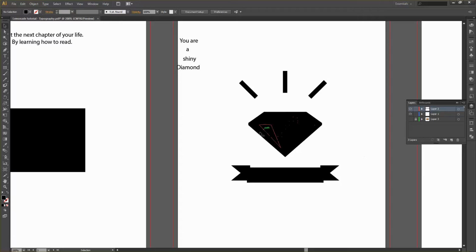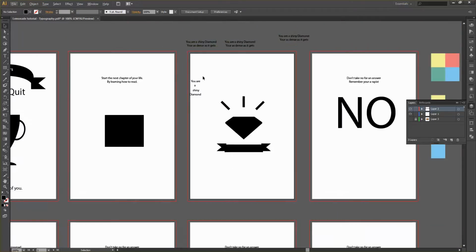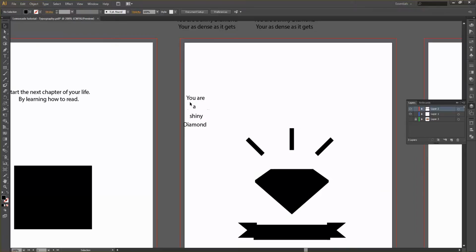So this is some basic vectors repurposed from stuff I've done before. Why not just stick it all in together? You are a shiny diamond. I think I'm going to pop the diamond on here.